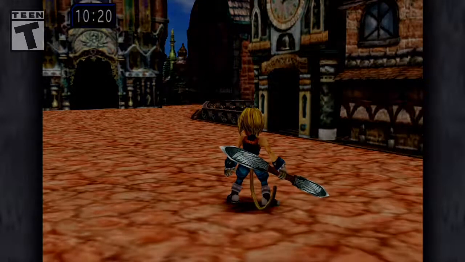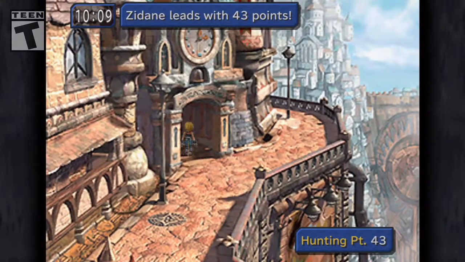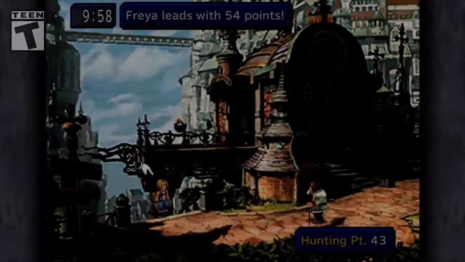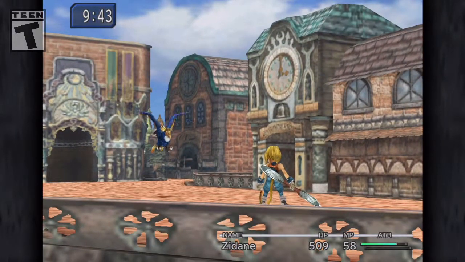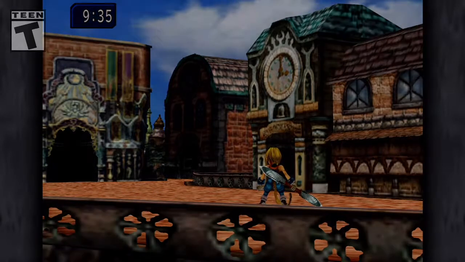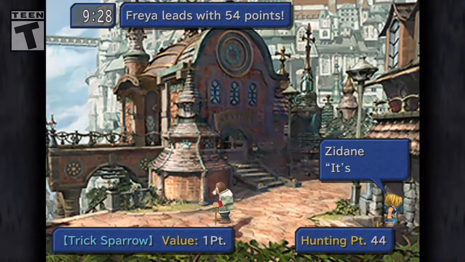Nice crit. There's no point actually using it, in my opinion. Anything in here? Nope. Freya leads with 54. Nice, Freya. Whoops. Come on, Trick Sparrow. See, those kids killed one of these things and took its wings. That's messed up. Hardcore. Come on, and whoop. I love dual-bladed weapons like this. They're so cool. I think they're called Thief Swords, officially. Locked.